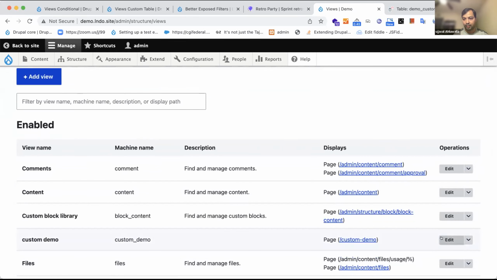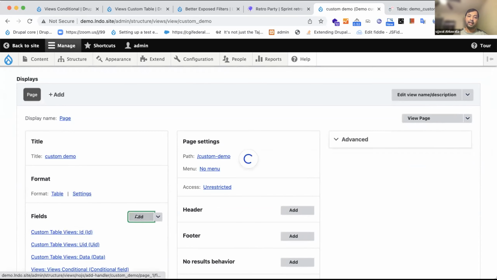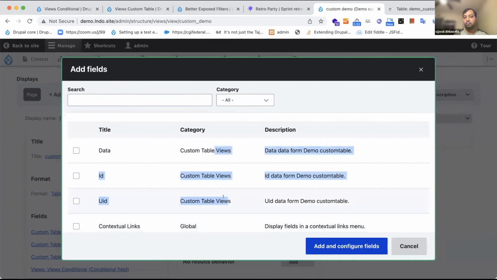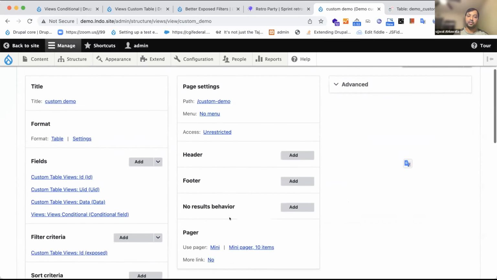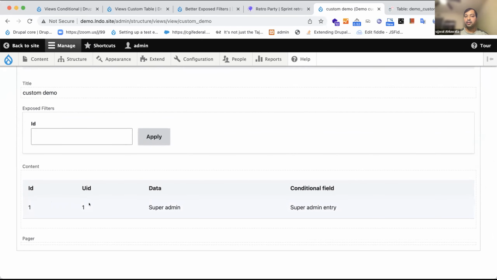So here is the view. I go here, and when I click on add, I can see all the fields which are already in my custom table, like ID, UID, data. These all are coming from the table. So it's very easy. You can just select and add the fields, and it shows to you. Just like ID, UID, super admin.